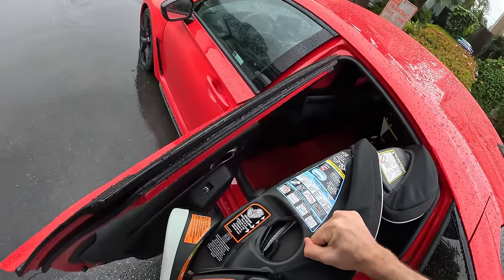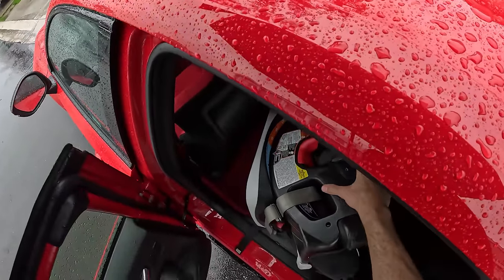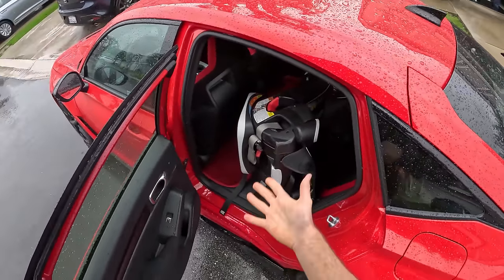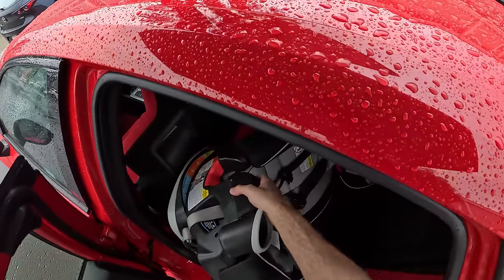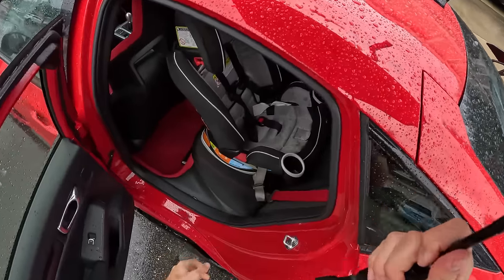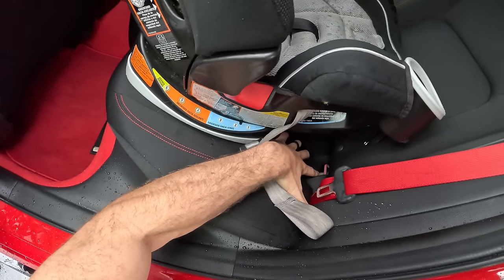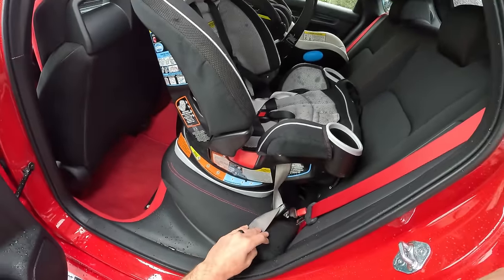Right, so I've had better ideas than attempting to install car seats in the rain with one hand holding onto the umbrella and the other trying to load in the car seat, but I guess the good news is that it's pretty easy to get it in here. The doors are nice and wide opening, and then there's quite a bit of space inside to maneuver the seat, again, one-handed. And to now install the anchors, this flap folds down to actually expose the anchor points and make this a whole lot easier than some other vehicles.